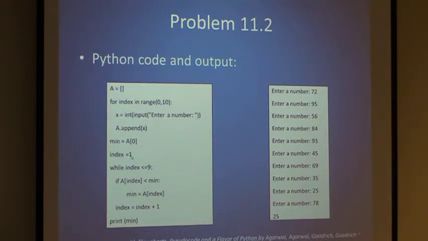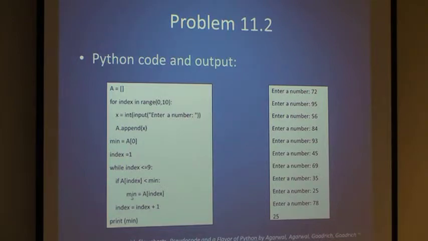Go through the rest. So it goes 1 through 9, right? And if you come across another which is smaller, then min gets that. Therefore, when you come to 95, is that smaller than what you have in min? It's not. When we come to 56, it is smaller. So you save 56 in min.